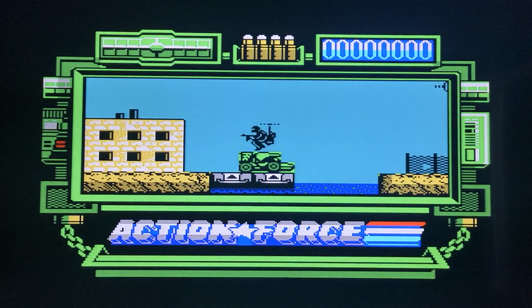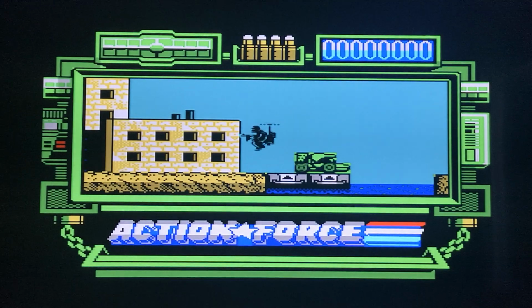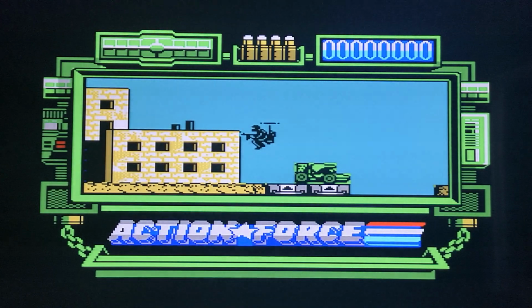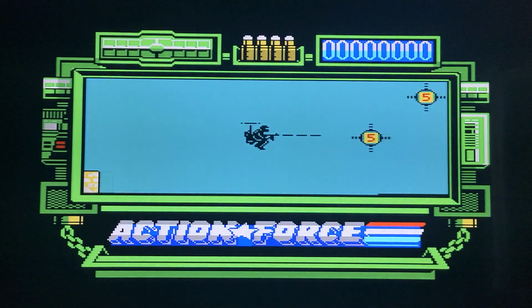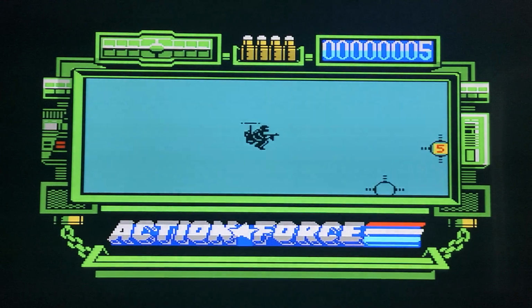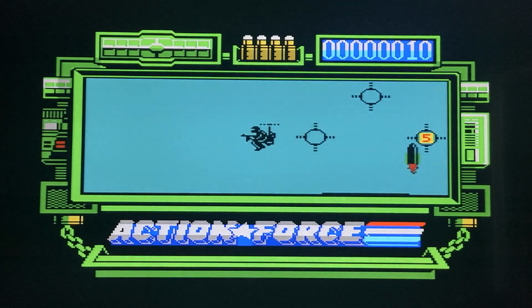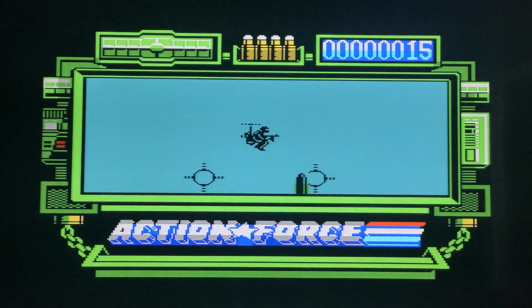There's a Jeep somewhere. There it is, look, and it's stuck. See, that's what you have to do. As I said, it's an action puzzle horizontal shooter. So that Jeep's stuck, so what we have to do is, if you can see these things here, you can pick them up. So we need to go further into the level and pick one up and fetch it back here for the Jeep to get across here. You have to shoot them, because if you touch one, you're dead. Yeah, I don't know why, you just are.